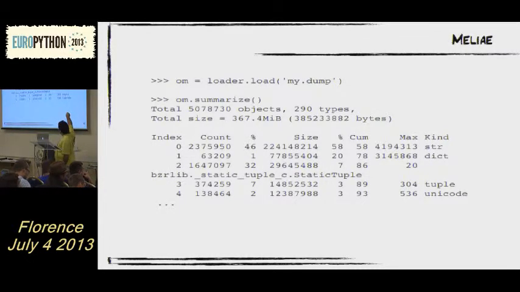Okay, so we know that strings here take 58% of the total memory size, and are 46% of the number of objects. And dictionaries also have a very large part of the memory. There are APIs in Melia where you can, for example, omit the dictionary inside the objects, because once you figure out that dictionaries inside the object take a lot of space, then you have to decide whether to use slots or whether it's fine by you and leave things as they are and just look at other problems. Okay, so that dictionaries are not measured anymore.